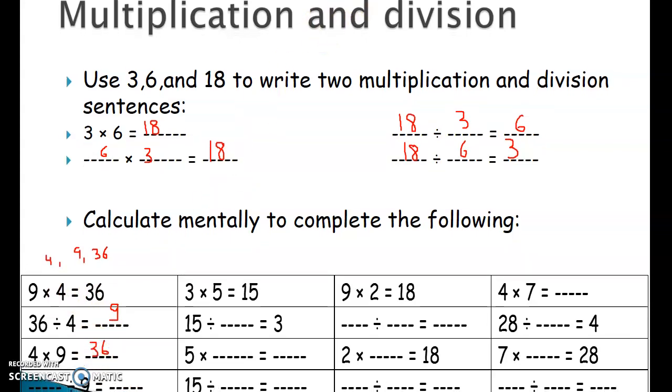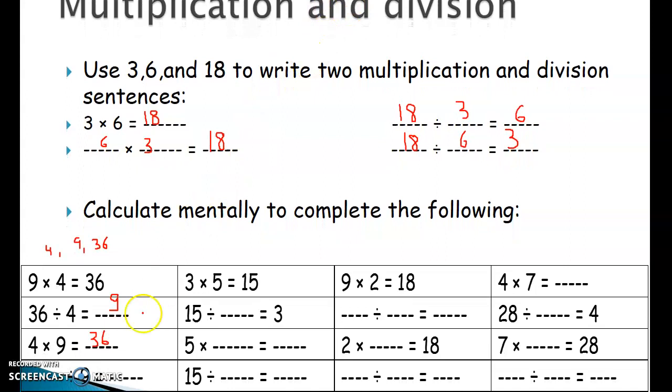Now, which number you divided by 9? We said that with division, we have to start with the total number. Which number here is the total number? 36. So we have to start with 36. We wrote 36 and 9. Which number didn't we write before? So here the answer will be the third one.